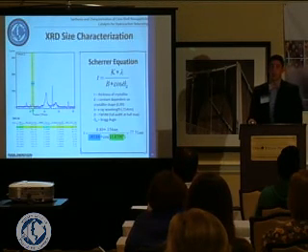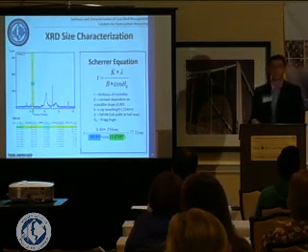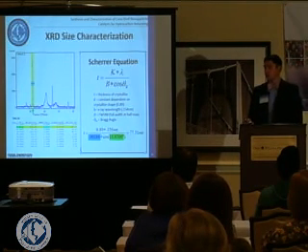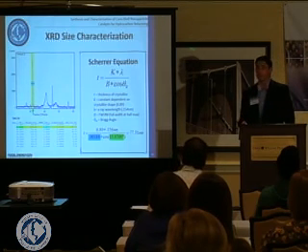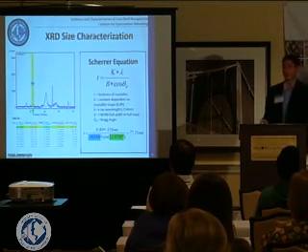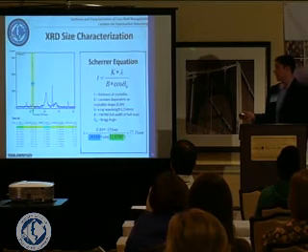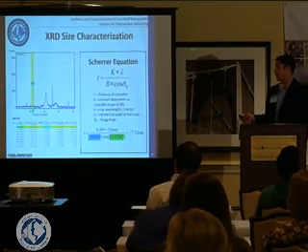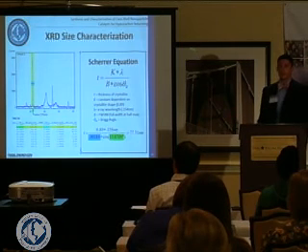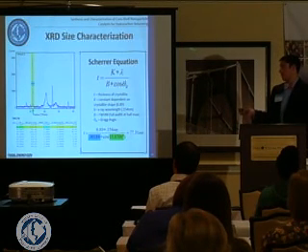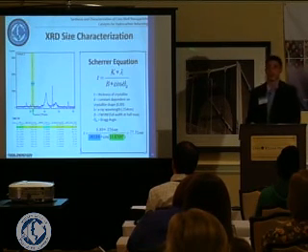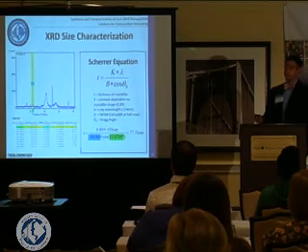And then the second thing with XRD is size characterization, and you do this using something called the Scherrer equation, which relates the thickness of the crystal to K, a constant, lambda, the wavelength of the X-ray, and B, which is called full width at half max. If you look at this yellow peak that I analyzed in this example, if you go half the height, you measure the width right there. That's the B value, the full width at half max, and then just the angle it happens at, which is highlighted in the green arrow. This particular peak corresponds to a 77 nanometer crystal size, which is good because, again, that's about what I expected. I wanted larger crystals in the nanometer regime.